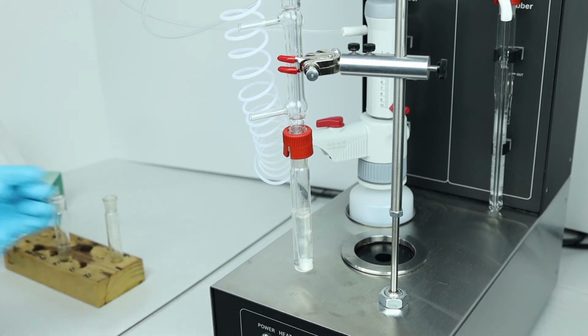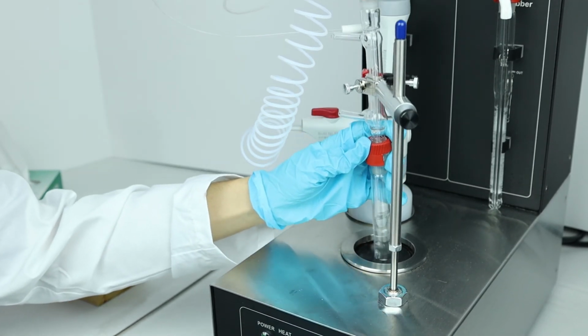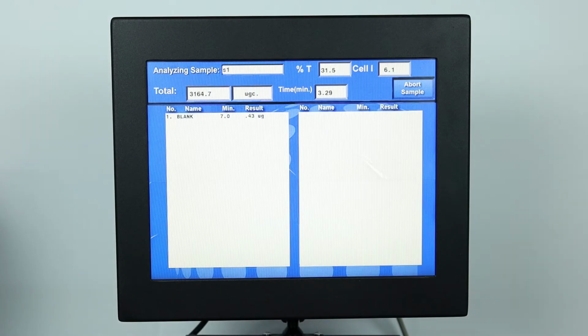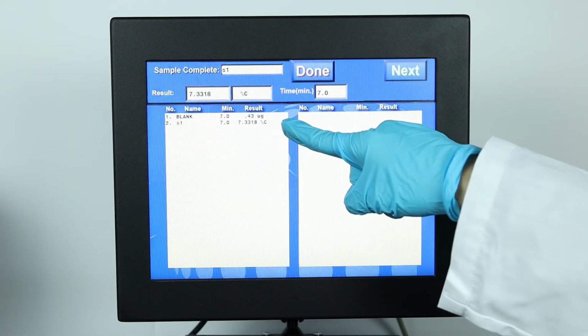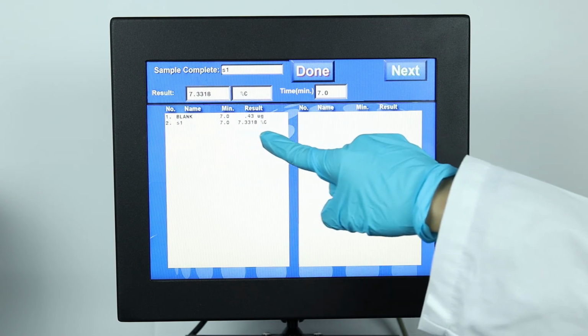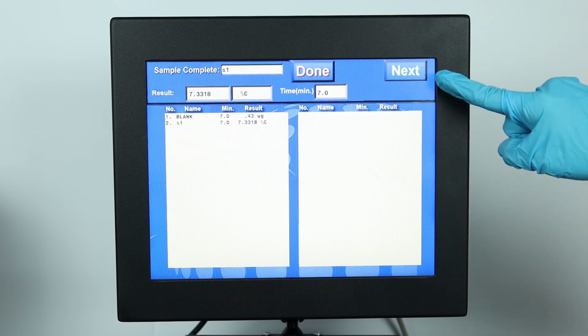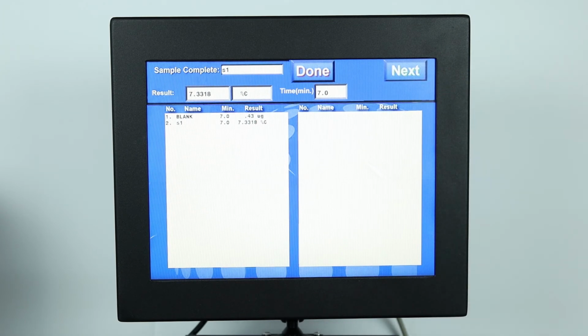The system will measure until it reaches percent difference criteria and will then stop. At that point, you can press Lift and change the sample flask to put another sample in. When sample measurement is finished, you can see the results on the screen. If you have more than one sample, you can press Next and measure more samples, or if you are finished, you can press Done. The system will save these results on the USB.